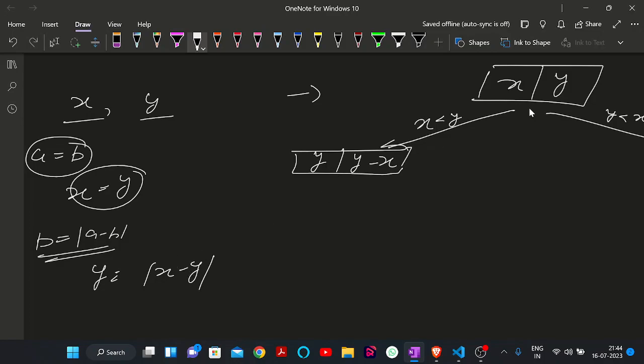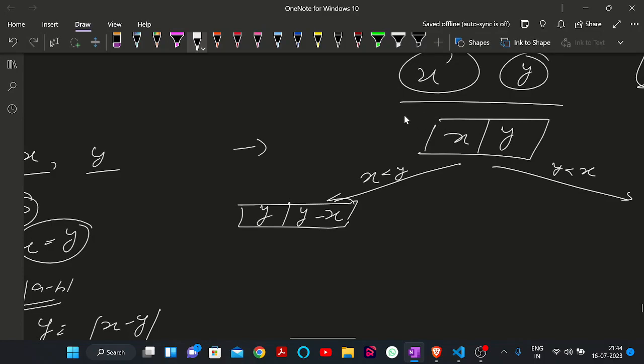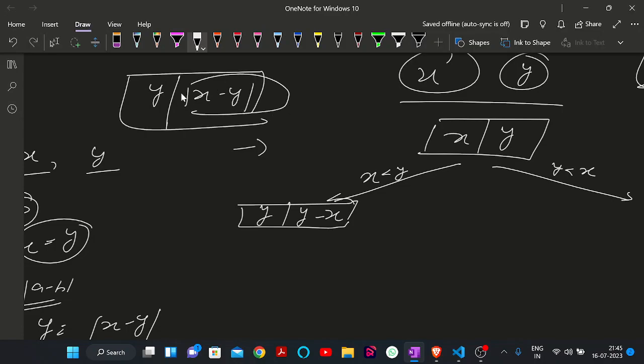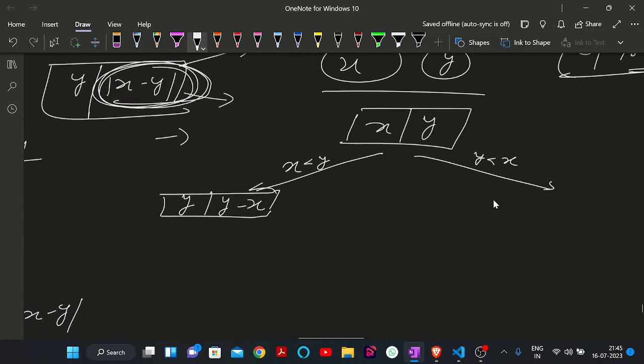So the step we get after this operation will be y and the modulo of x minus y. For this absolute value, there can be two conditions: either y and y minus x, or y and x minus y.